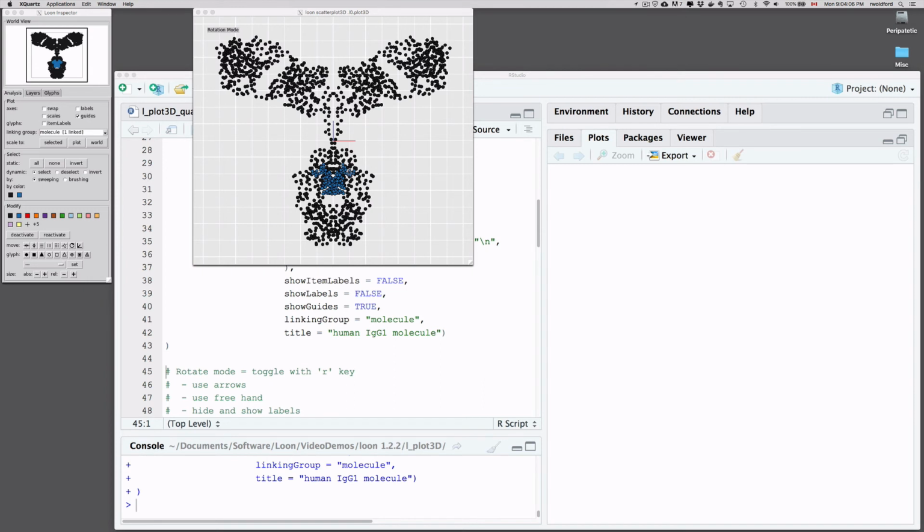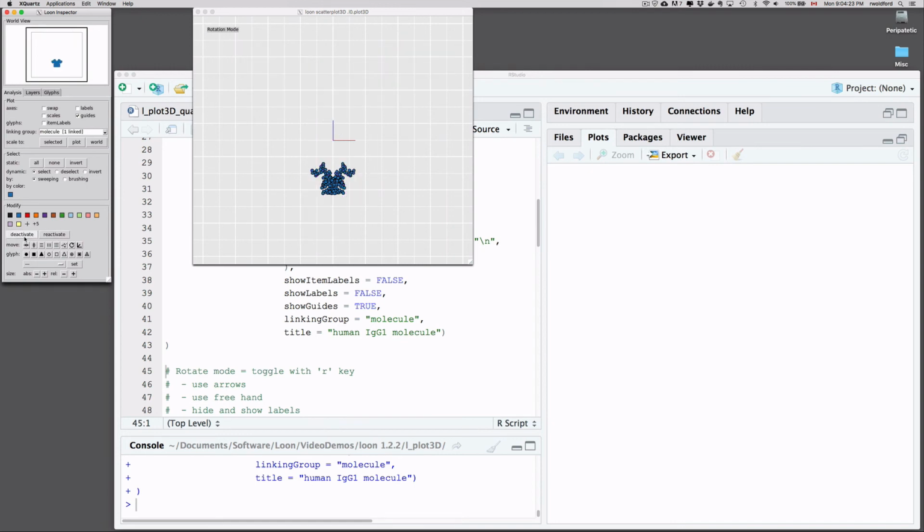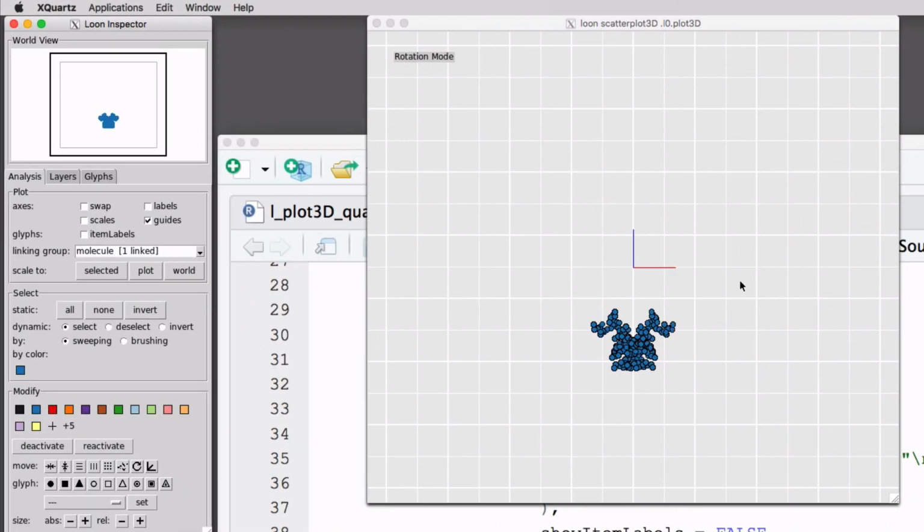So let's focus on these blue atoms here, which I happen to know are the carbohydrates, or the carbon atoms that have got the sugars hanging off them. And I'm going to select the black ones because I don't want those. I'm going to select those. They'll all appear as magenta, and I'll deactivate them, that is cut them away temporarily, just remove them. This allows us to see the relationship between the point cloud that we have remaining and the axis system.